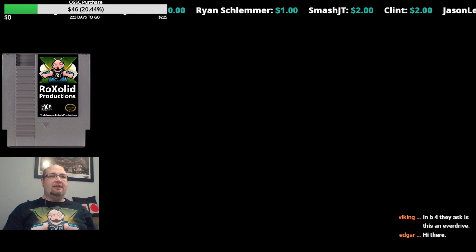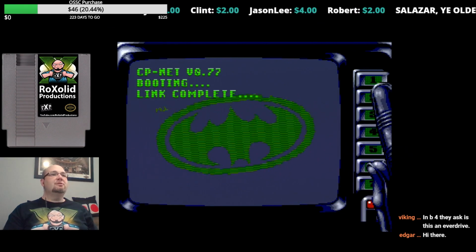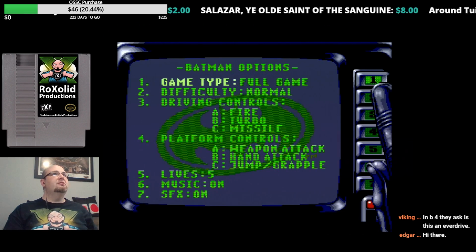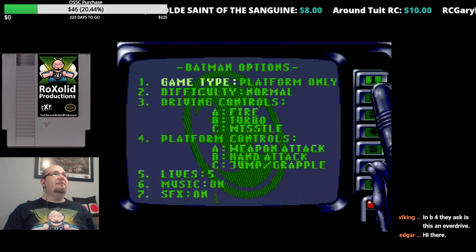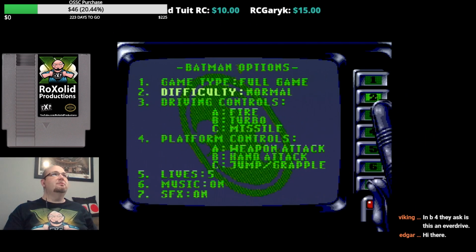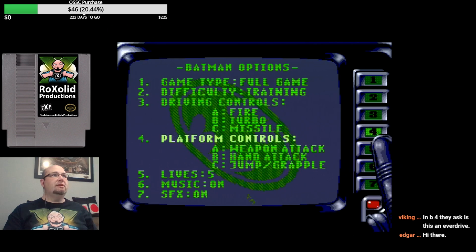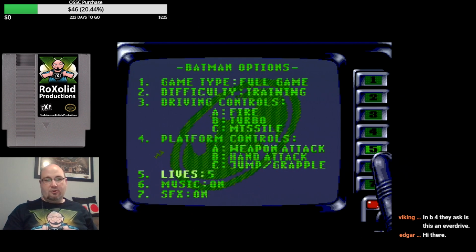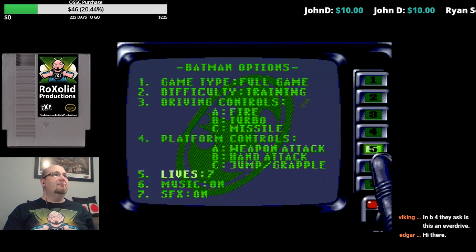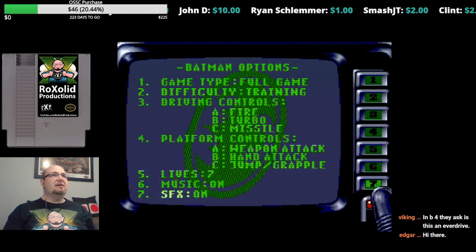So this is playing through the Tower of Power. We're using a Model 2 Genesis with the Sega CD. Game type, full game. Driving only. Platform only. I'll do the full game. Difficulty, I'm a weenie, so we're going to go to training. Fire, turbo missile, okay. Weapon, hand attack. Oh, I guess I could have used the 3-button controller too. Lives, oh, we are going to max those suckers out. We're going to go to 7 lives. Music on, sound effects on.